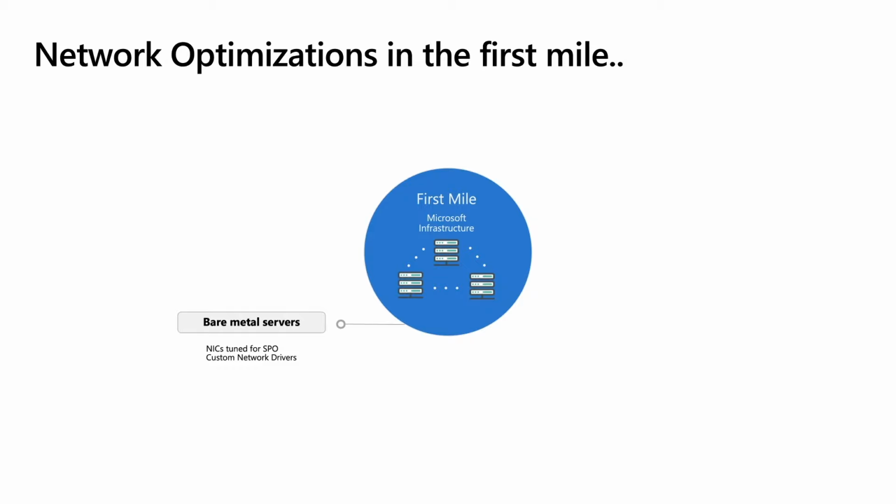Now we run our service on virtualized infrastructure. Virtualization gives us a lot of benefit from an elasticity and manageability perspective. However, we wanted to make sure all the effort we had put into our physical network infrastructure was fully available to our virtual machines. And for that, we leveraged something called SR-IOV, or single root IO virtualization. What this does is it takes our physical networking infrastructure, or network cards in this case, and presents it directly to the virtual machines, cutting out any of the middlemen. There was no loss in performance.